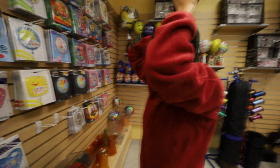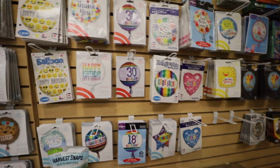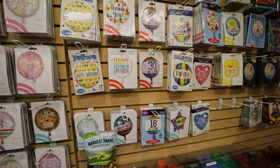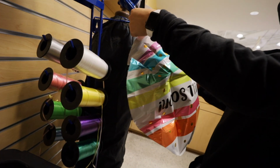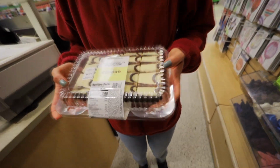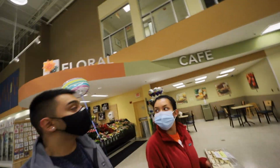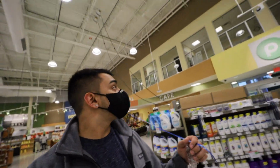And we're here. Hey! Oh my gosh. Let's get on that one. They had one, I just saw one that was pretty good. It said... This one you mean? No, there's a different one I just saw. So she chose this balloon, now we're just waiting for someone to blow it up for us. Customer assistance in floral for this. Got the brownies I see. These are not for your daddy. We got the balloon. Oh, where is it? Oh, it's right there. I couldn't see it for a second. I still can't see it. Where is it? Oh, it's flying behind me.